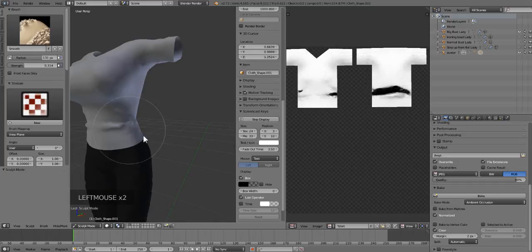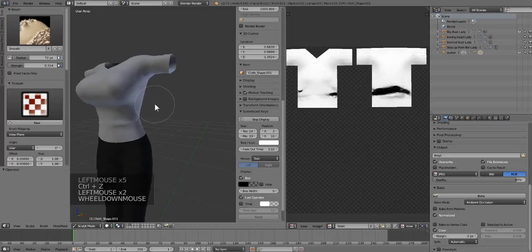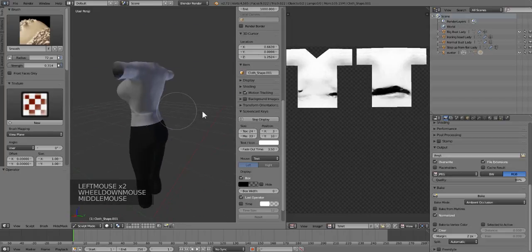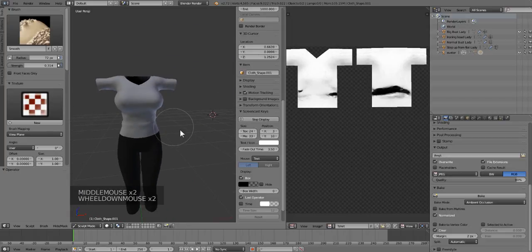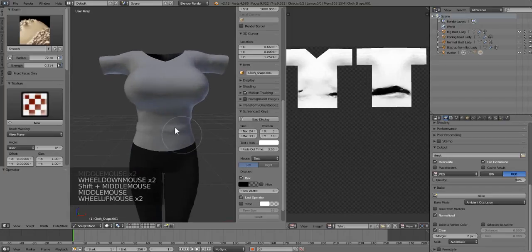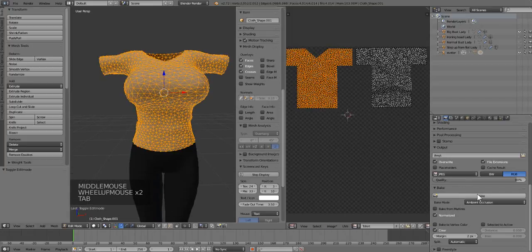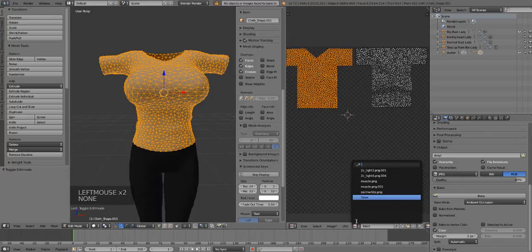I'm going to skip the wrinkle that's there and smooth that out a little more too. I like wrinkles in my shirt, but I don't like them when they're really hard and wrinkle right in your face. Alright, so that's a lot better. Alright, so I may want to rebake that now. And this is what it looks like without normalize on. Oh, I forgot. I have to put the t-shirt back on.